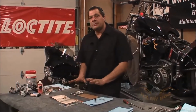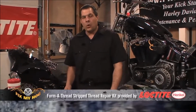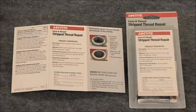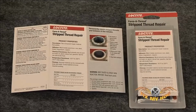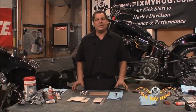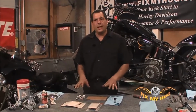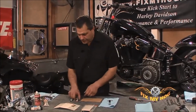This is a real nice product. It withstands heat up to 300 degrees. It does withstand quite a torque range. Read the instructions. Make sure it applies to your application. I'll guarantee you 9 out of 10 times, this will repair the stripped thread that you're having trouble with.